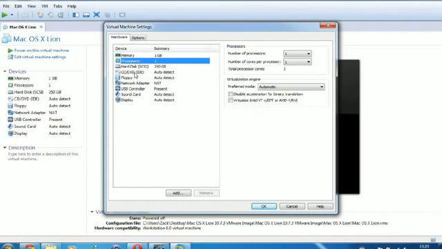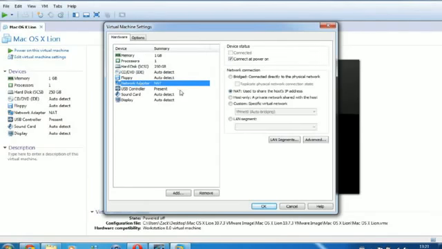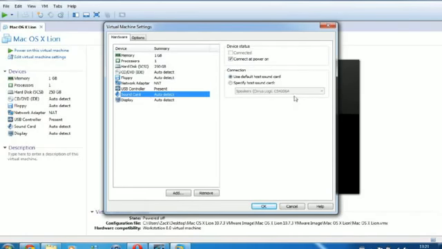You can change processors, connect CDs, change network, but basically everything is configured so that it should work to start with, with the exception of sound. And for that, you just want to click Specify Host Sound Card and select whichever it is you use. However, on that note, with sound, it's kind of difficult because if you do that and select it and it doesn't work, it's because you need to install the drivers.